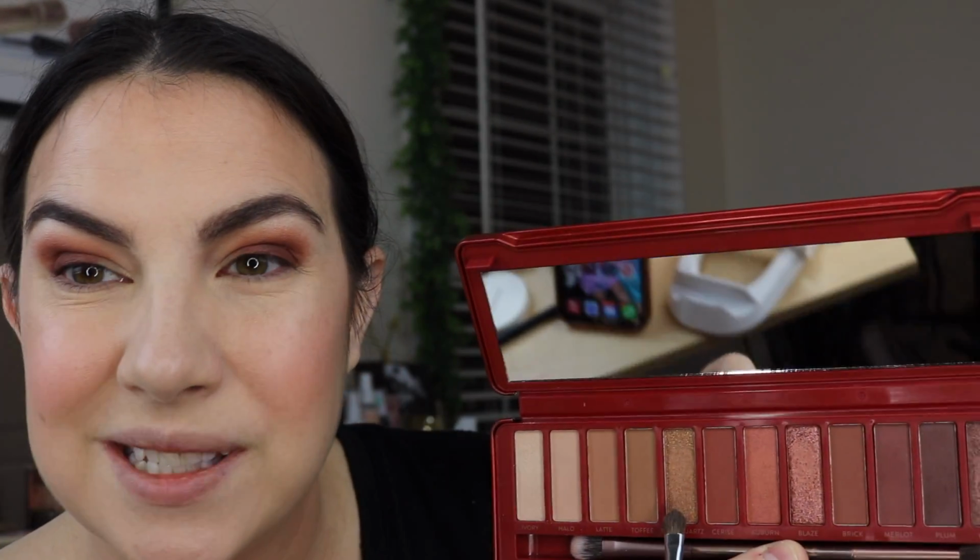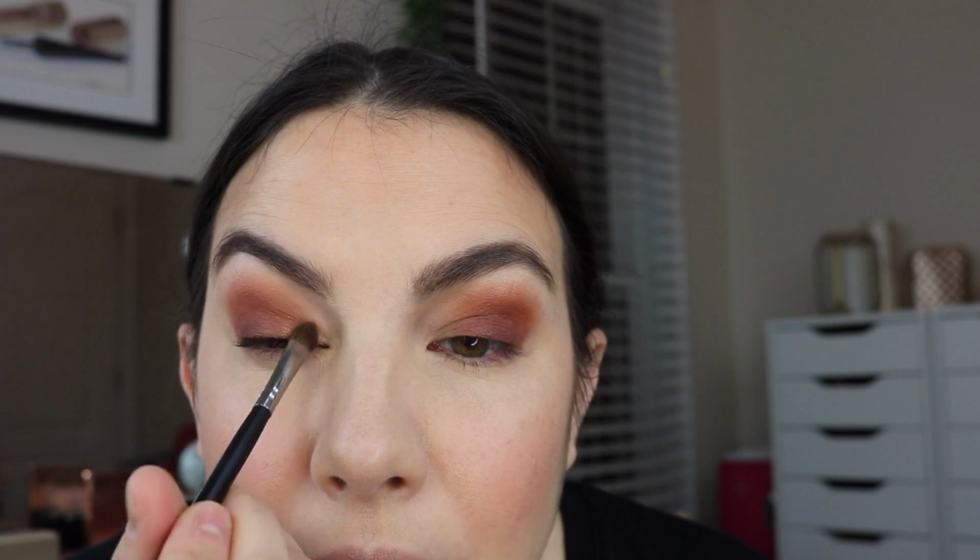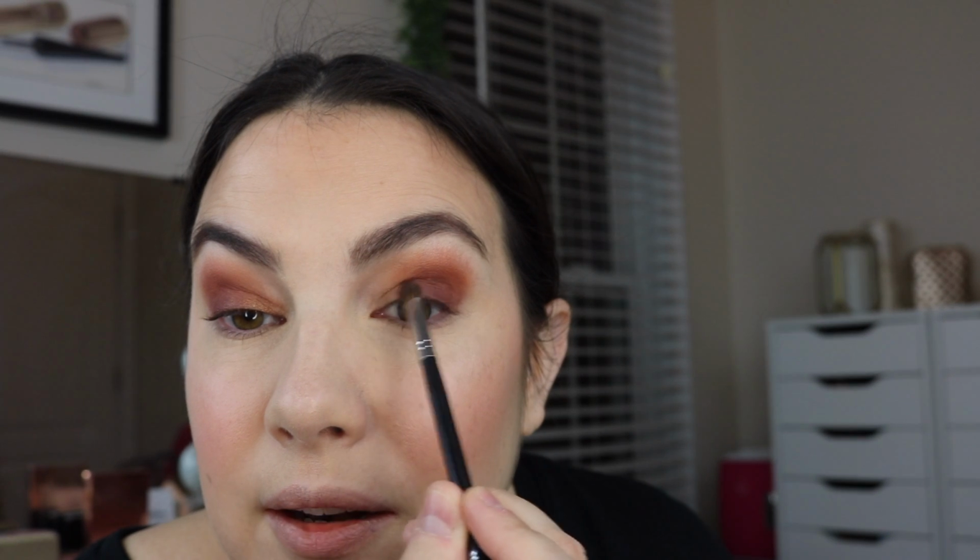Now I'm going to try some of this shade called Rose Quartz. It really looks like kind of a goldeny shade, and it didn't look very intense on a finger swatch, but I'm going to see how it goes on my inner lid here. It's there, but it's looking very sheer. Not as good of a shimmer formula as some of the others within the same palette, you know. Not a top pick color by any means, but we're building and we're trying.